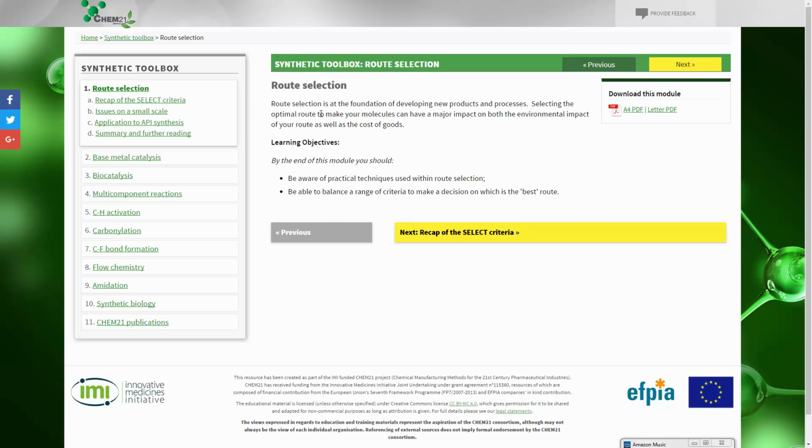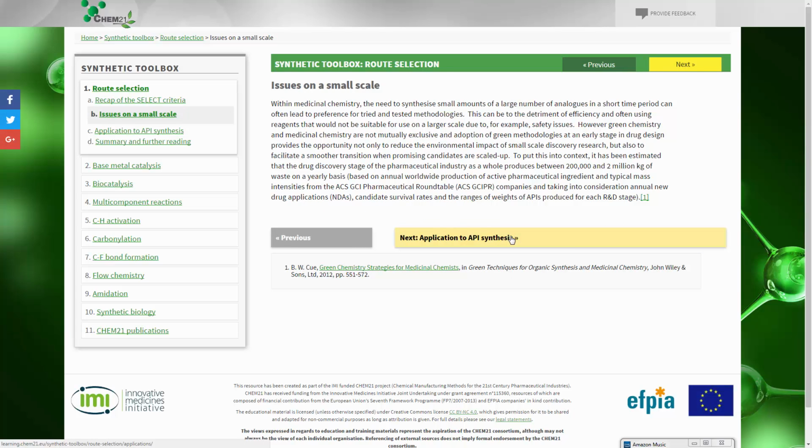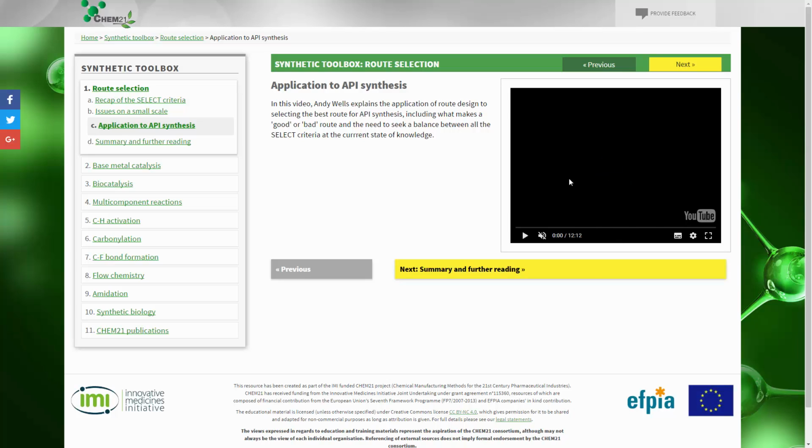We'll click through the short route selection module now in the browser. Notice here there are links to another module on the platform for optional further study of the select criteria. You also notice embedded here the video content that I referred to earlier. This gives a nice example of how sometimes audio and animation helps to illustrate the chemistry clearly and concisely. We'll set the video playing, turn on the closed captions, and adjust it to full screen, then let it run for a few seconds.